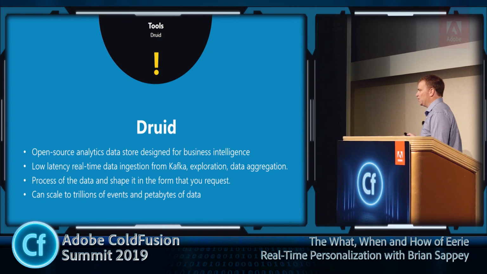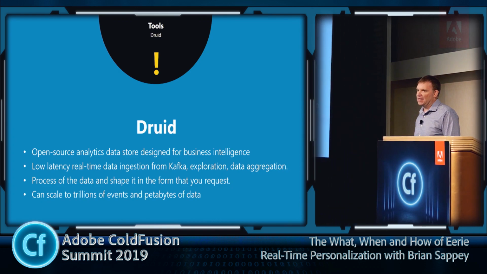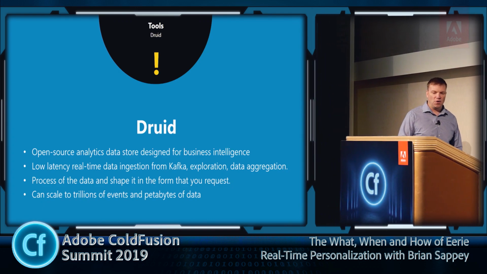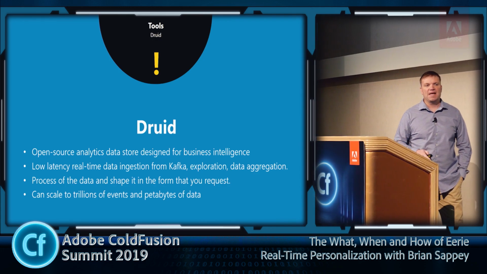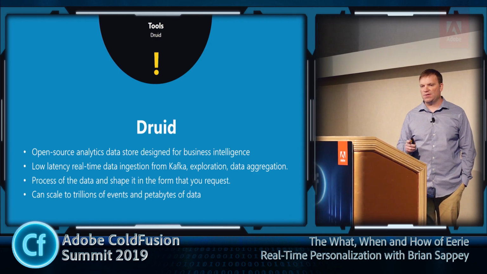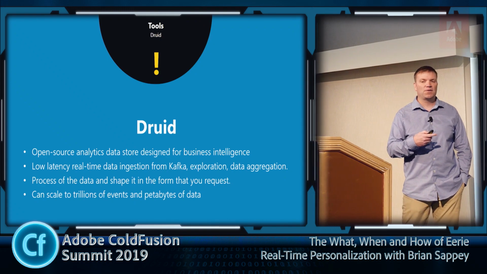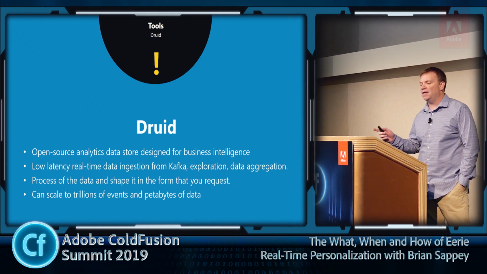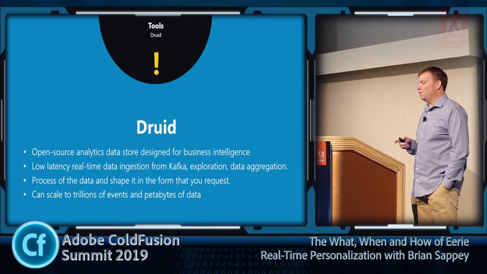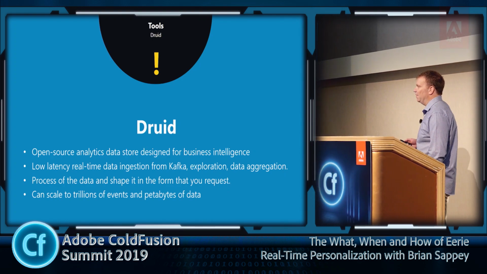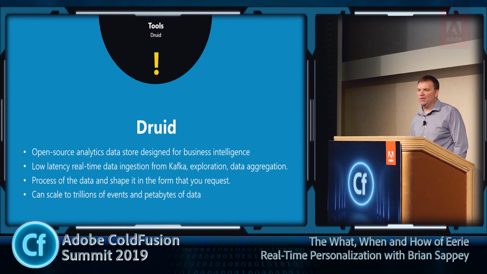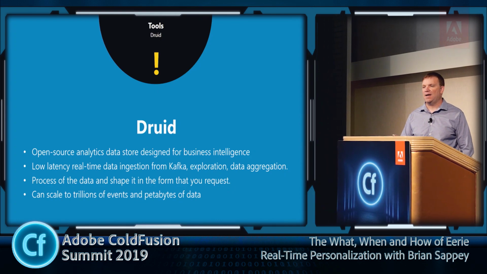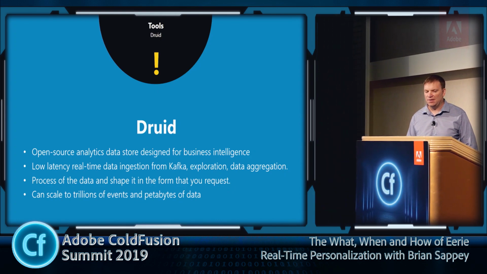This is essentially what powers that real-time personalization. And what Druid is, it's just an open source analytics data store, and it allows for a lot of different functions, especially for business intelligence, for running real-time reports, influencing the page, querying your data. Right now, I think in one of our Druid segments, we've got around 75 million segments. I can do queries and return data back in a top-end fashion in less than about 15 milliseconds.